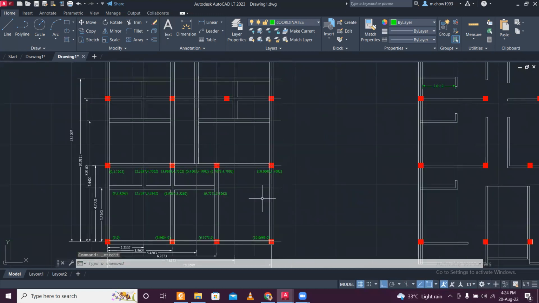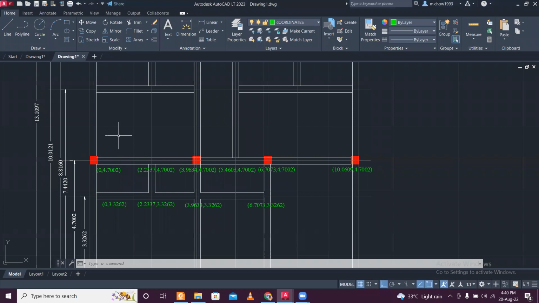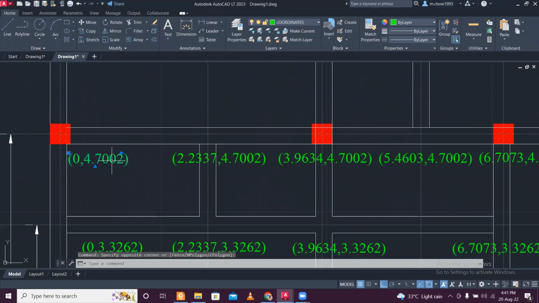So this is 10.0609, and this is done. So this line is done. So going for the next coordinate here.